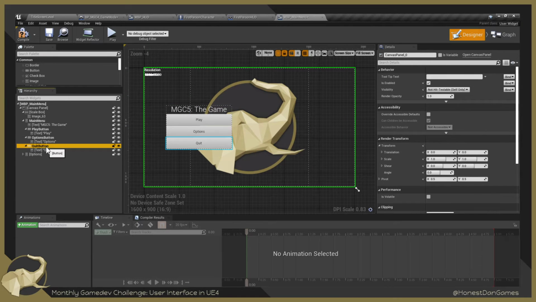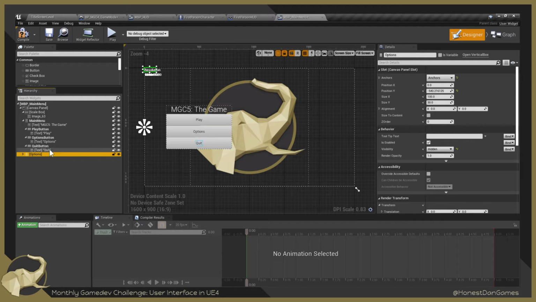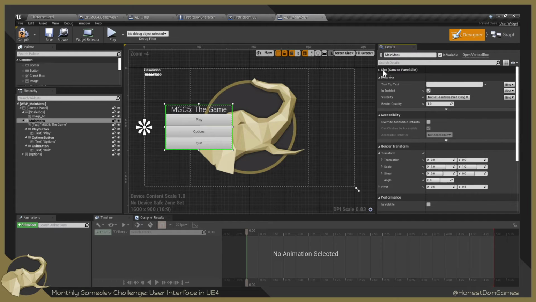Okay, so now we need to make this second one the same. The hope was... I could just copy these. It's just the anchors. I kind of want all of it.